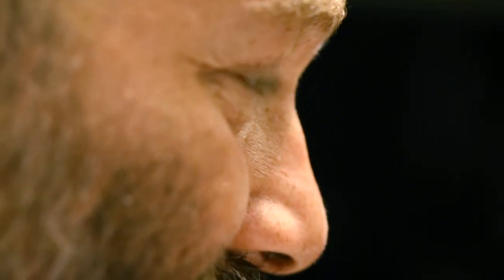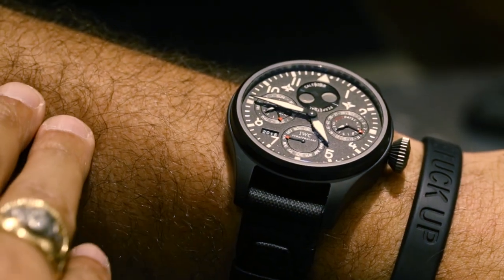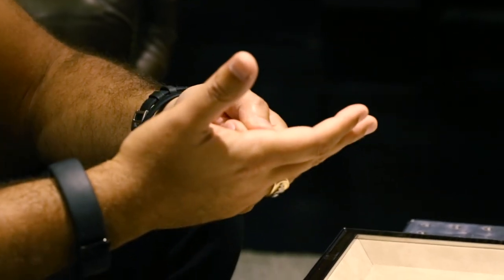I wound up selling two watches and was still short. My mother has always been complicit in this hobby of mine and will lend me money under the table — my wife doesn't see what's happening. She realized that if she lent me the money to get over the hump to buy this watch, I'd owe her. At the time I had a Mohawk, and she said: 'I'll lend you the money, same terms as usual, but you have to shave that Mohawk off.' Samson wouldn't shave his locks off for a watch — but I thought about it, and the very next day I showed up for lunch with the Mohawk gone. She wrote me a check right on the spot, and next thing you know, I have this watch.